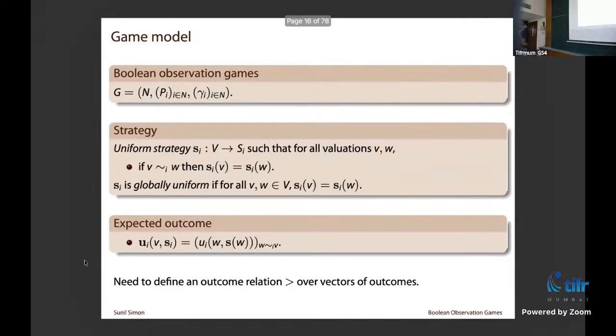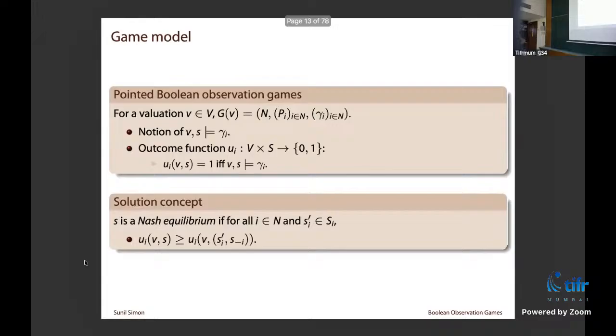Can you just go back and show me the definition of utility once again? It is just based on whether the formula is being satisfied or not. The goal is given as a formula. What does that mean? How does the formula depend upon S? Right, so I'll define it. Let me define it here.